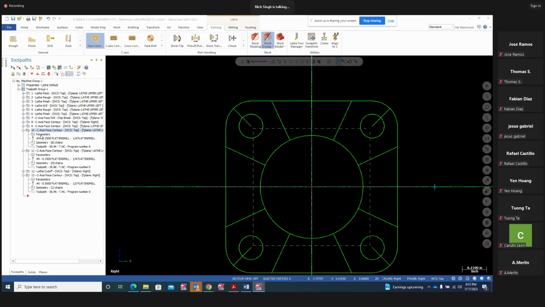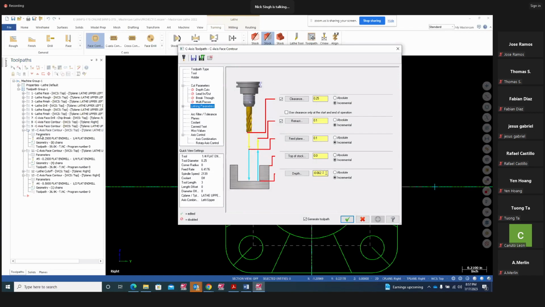So the parameters, this depth in incremental is not 62. If you go to 297, it's only 37,000 deep. Look at that, the depth.